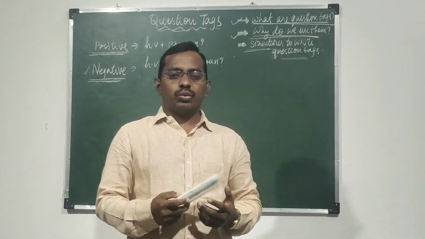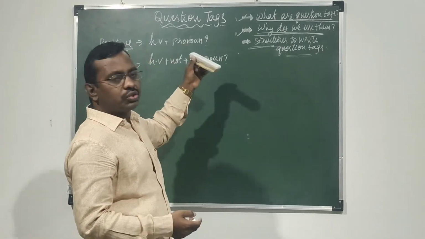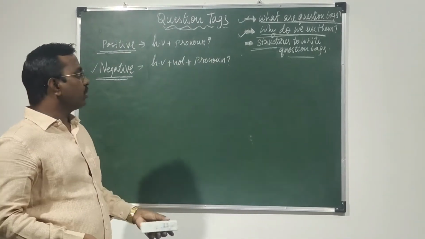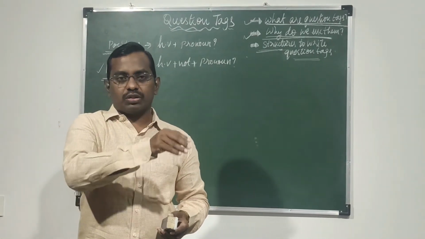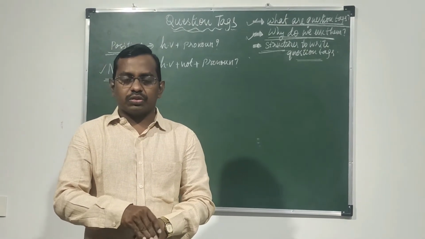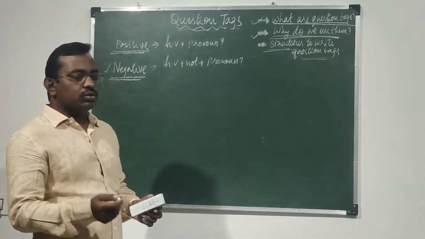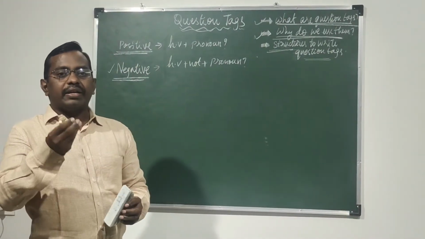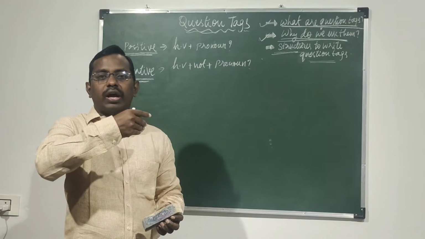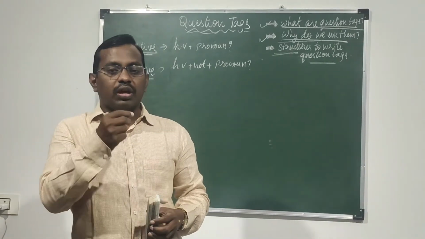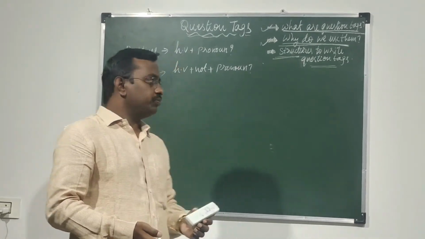Today, we discuss question tags. We already made a video on question tags, right? This is a continuation of that topic. In our previous video, we learned how to add a tag to statements. Here, we learn how to add a tag to imperative sentences, and also how to add a tag to semi-negative sentences, right? What are imperative sentences? How do we add a question tag to them, and how do we add a question tag to semi-negative sentences?